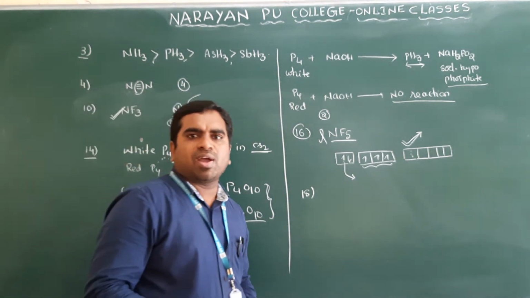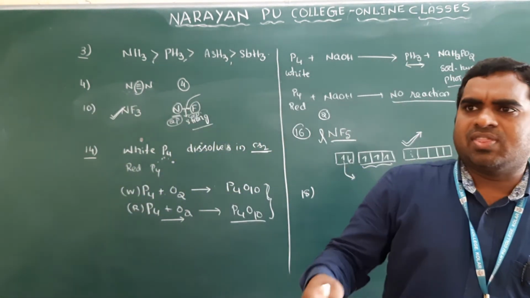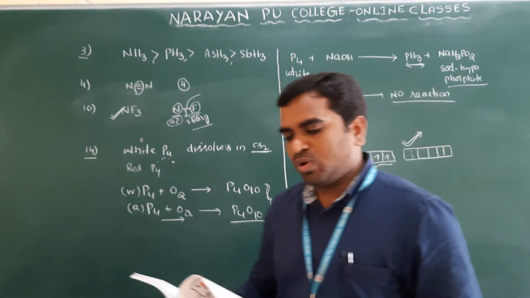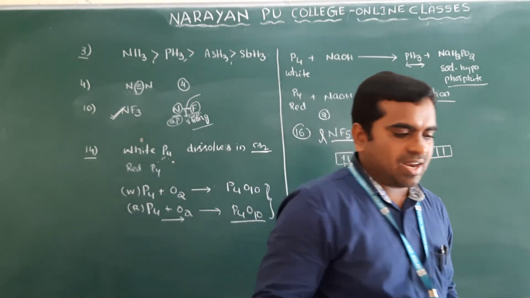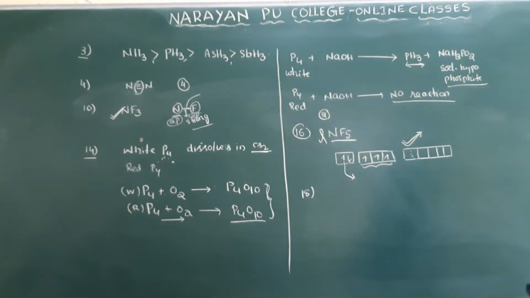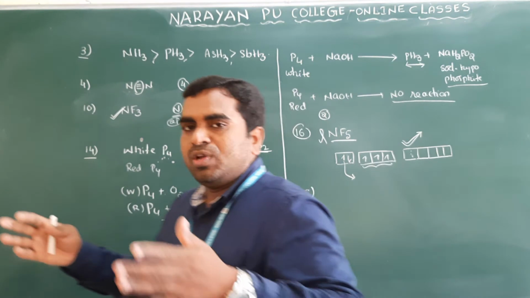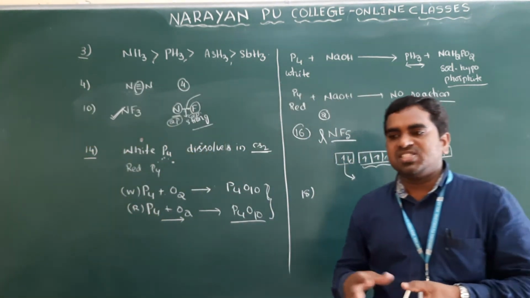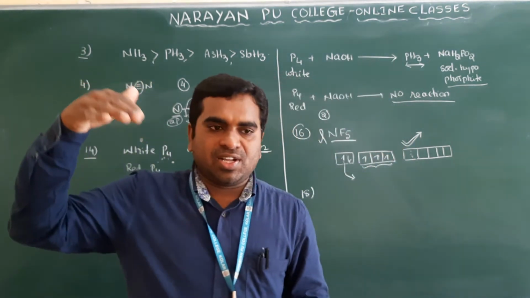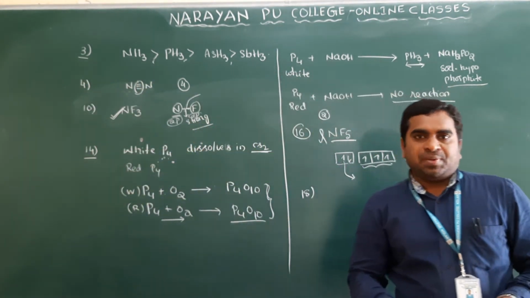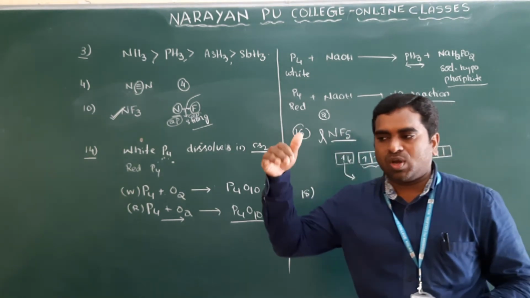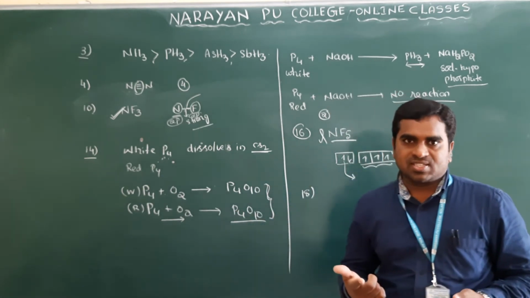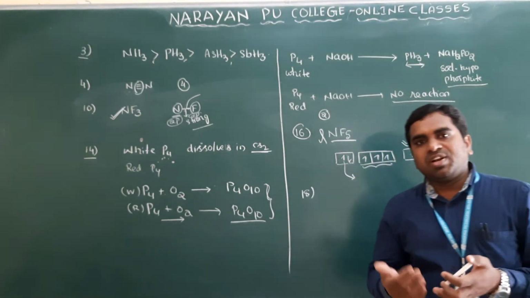You know helium, why will we use helium? If the cylinder is filled with oxygen and N2, what will happen? N2 will easily dissolve in our blood when we enter the deep sea. Due to the pressure increase in water, the solubility of the gases automatically increases. Clear? So N2 will dissolve at high pressure.